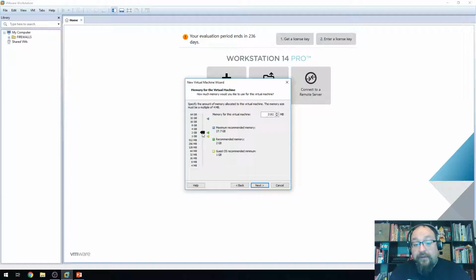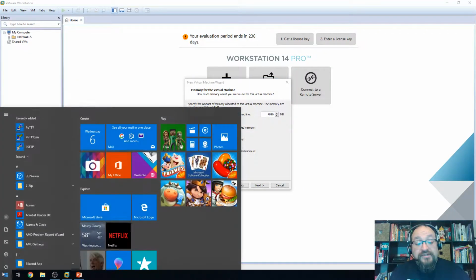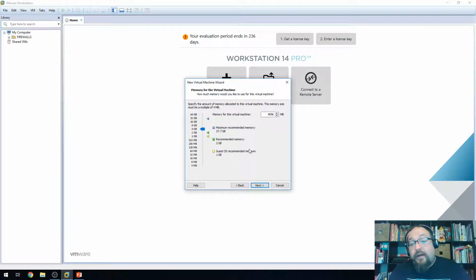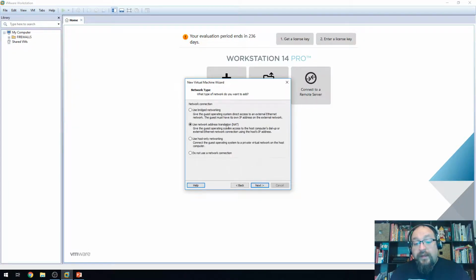And I feel that's pretty accurate, but we're going to go ahead and bump him up just a little bit to 4. You can see the maximum amount of memory recommended is 27.7 because they expect you to be able to use a little bit. My physical machine here is Windows 10. So my host physical machine has Windows 10, which uses up a few big gigs of memory. And they say don't go over 27, but we're going to stick it to 4. Again, that is specific to my laptop. If you have something less, you need to crank your settings down a bit. Network address translation allows us to use our virtual networking, which is available in VMware Workstation.